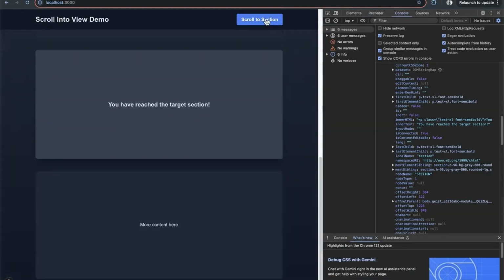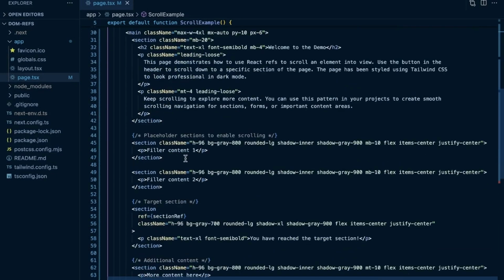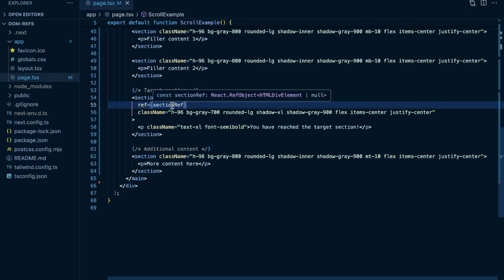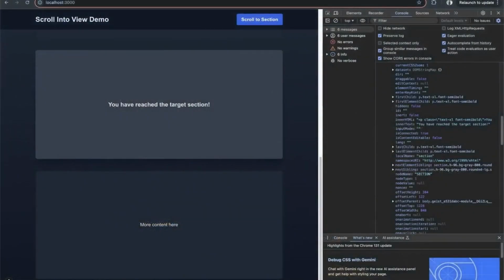So pretty straightforward when it comes to using refs with elements within your application. You just use the useRef hook like you normally would. And then for whatever element that you want to track, all you're going to do is use a ref attribute on that element and then set that equal to your ref variable returned from the useRef hook. And then that will give you access to that element. Now, of course, you could use this for different things, but let's go over that word of caution that I mentioned earlier.